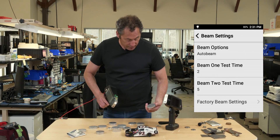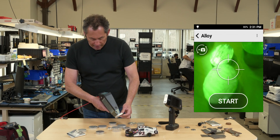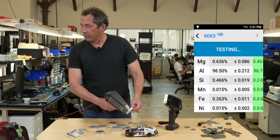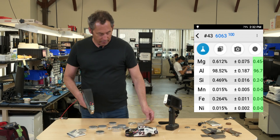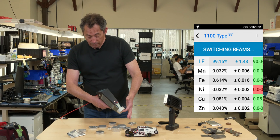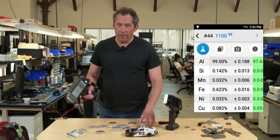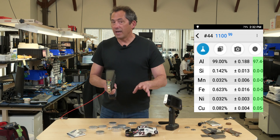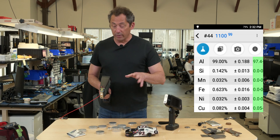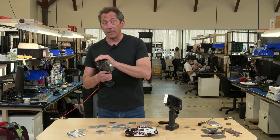We put a lot of time and effort into making that measurement fast — as fast as stainless and high temps, nickels, things like that. So now you can sort a wider variety of aluminums in maybe five or six seconds instead of 30 or 60. For example, going back to the 6063: when I shoot it again, it says 6063 type, but when it flips over to that second beam, in a few more seconds you're measuring that 0.6% magnesium — now you know for sure it's 6063. If I shoot the 1100, same thing — when it flips over, you don't measure any magnesium, so it confirms it's a 1100. That's something we really invented and we're really proud of. We sell a lot of x-ray guns for aluminum testing because it's so much faster.